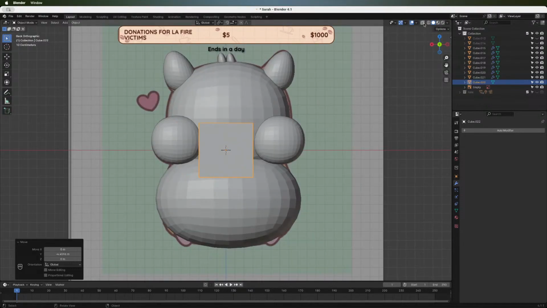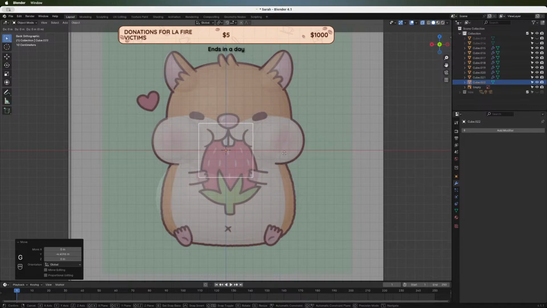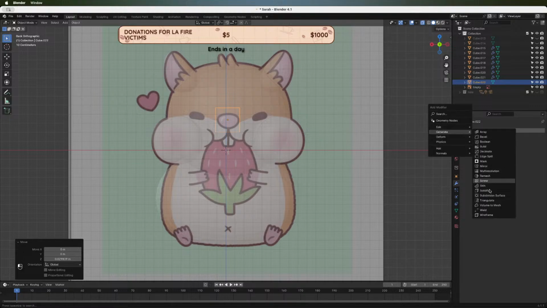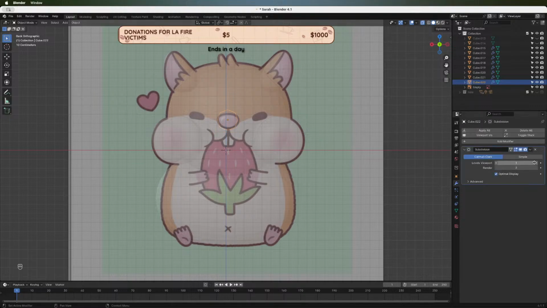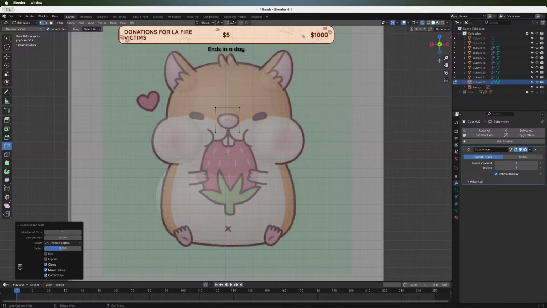All right, and then let's go ahead and X-ray. Let's grab on the Z. What I want to do is scale this down. I'm going to grab this, grab on the Z this way, and then let's go ahead and add a subdivision modifier. We'll go 3 times with it. And what do we want to do? Let's tap into edit mode here. I'm going to add a loop cut right there.